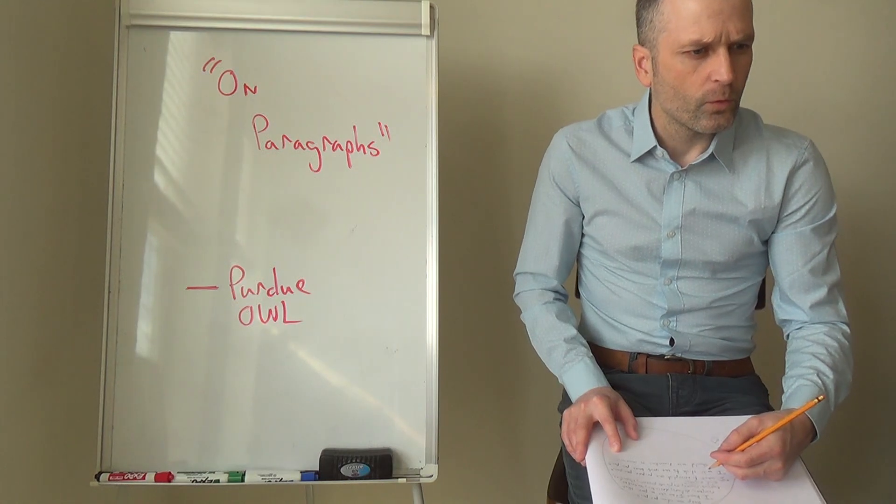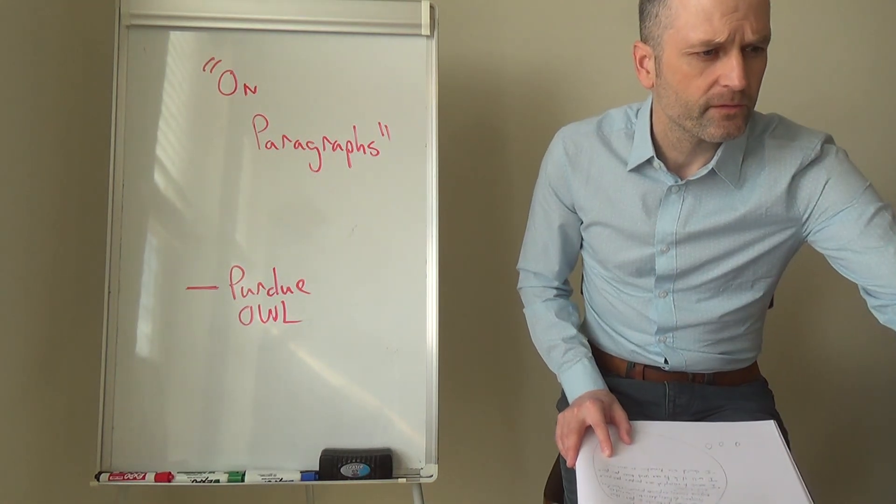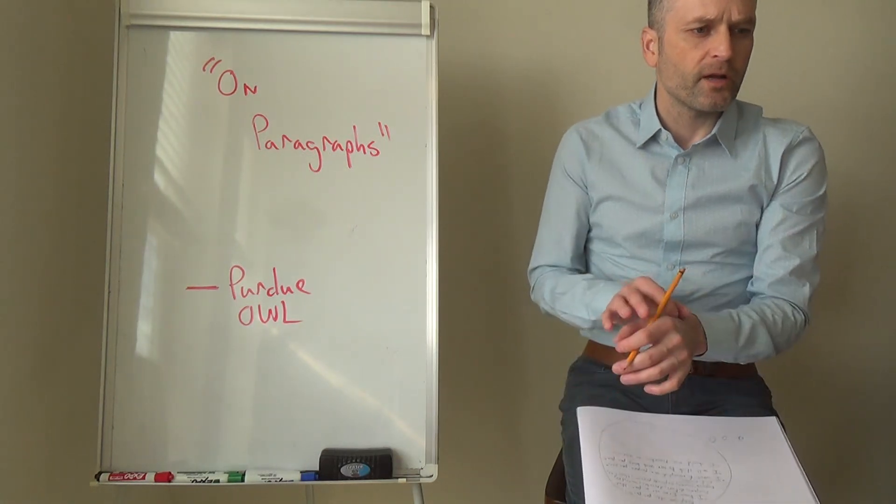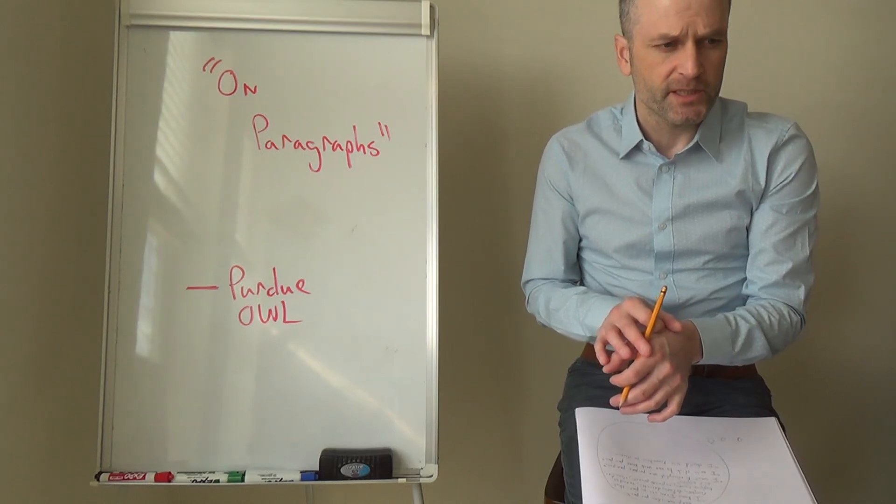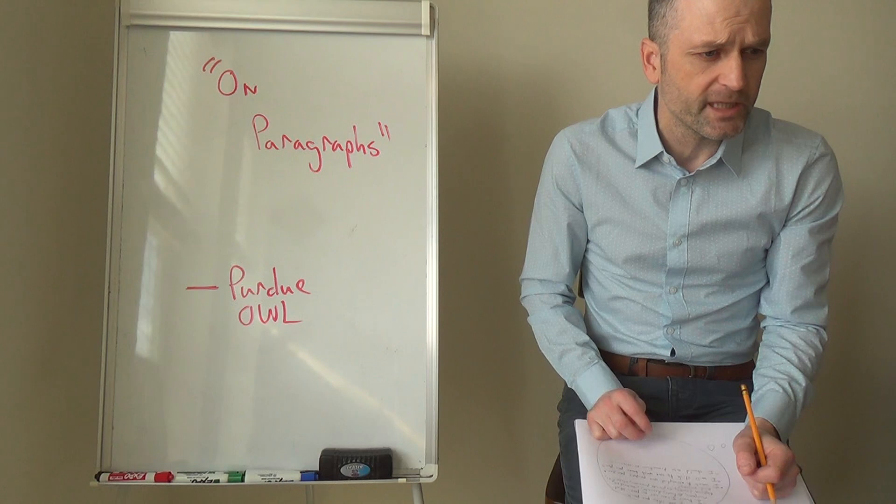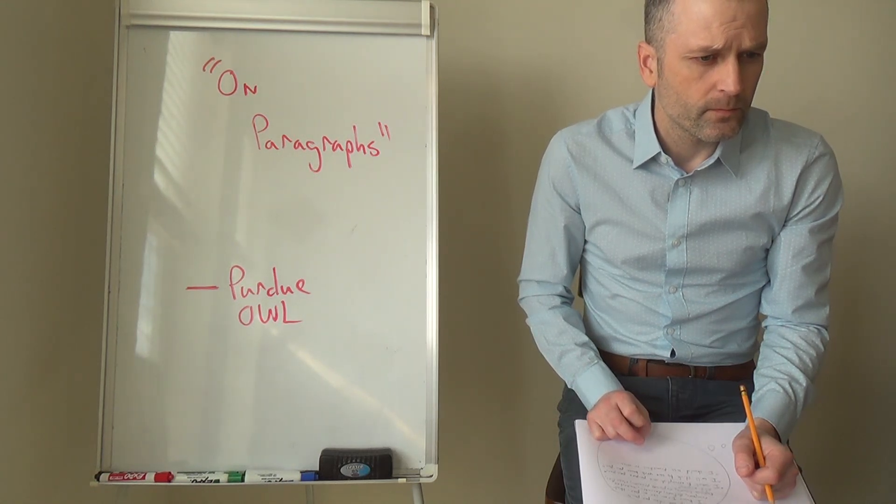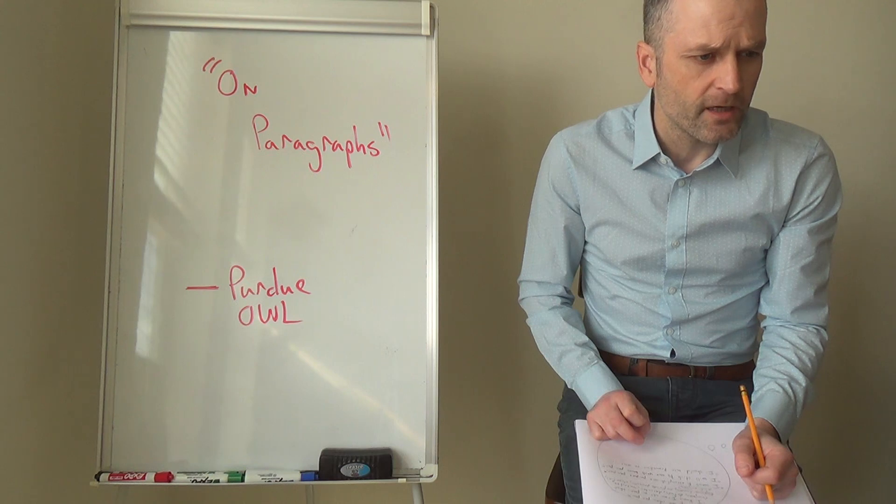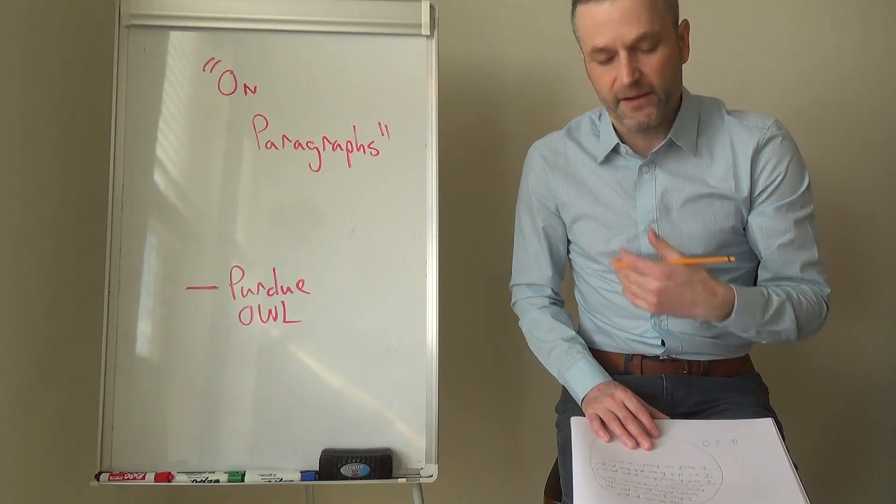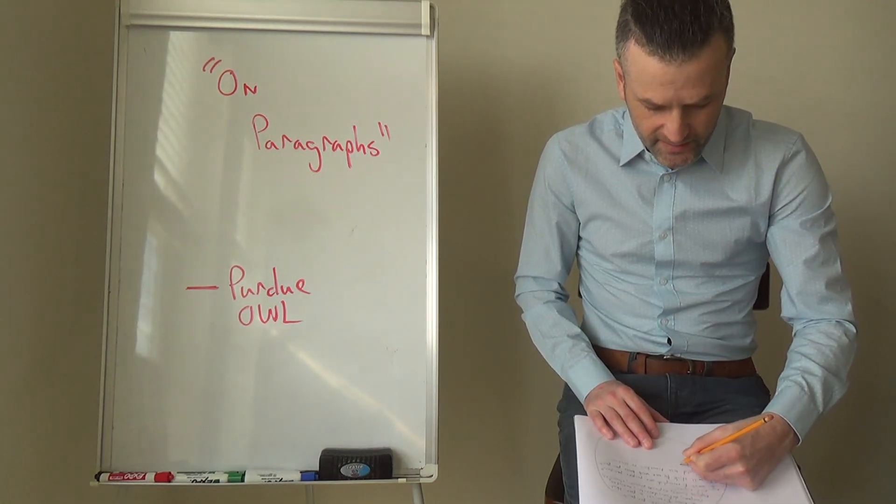What else for considering here? It talks about length. So here's one that's interesting for a target length on the Purdue OWL. It talks about adequate development. The topic, which is introduced by the topic sentence, should be discussed fully and adequately. But writers should be wary of paragraphs that only have two or three sentences. I usually try to have at least ten sentences. So I should try to have ten sentences.